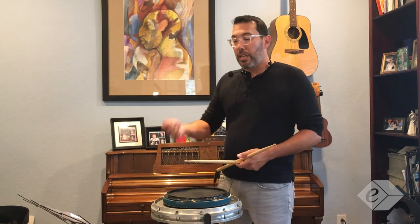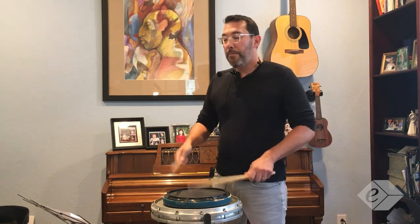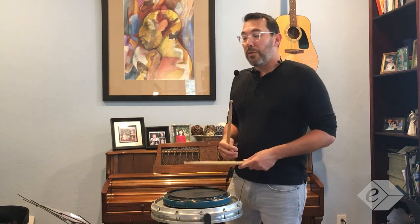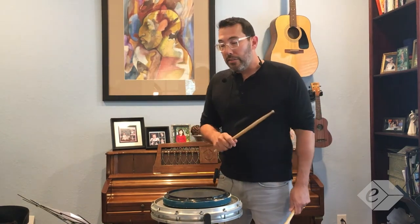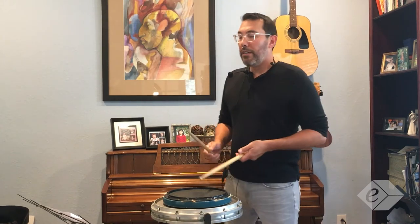Okay, so make sure you're thinking about your 16th notes as you go through these buzz rolls so you don't slow down. I'm choosing to finish with a left left as I do a putter to sticking to get to measure 16. Let's try it. One, two, ready, go.